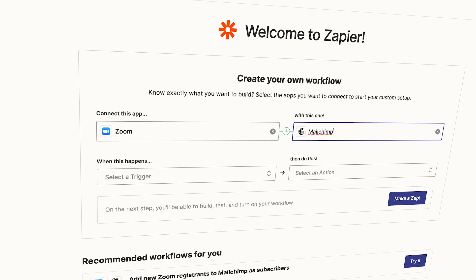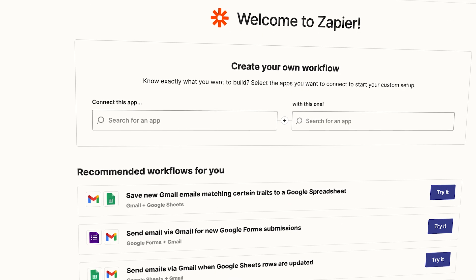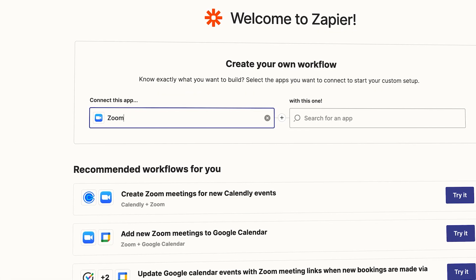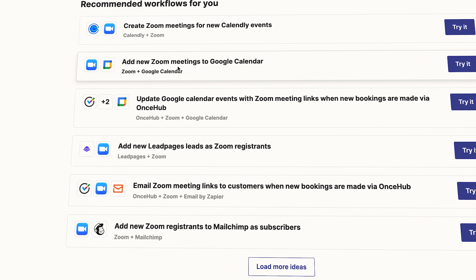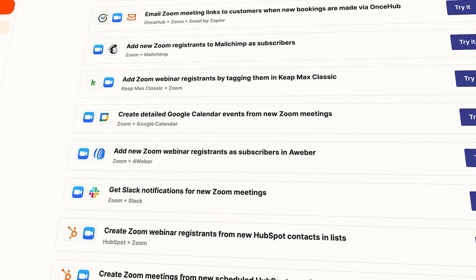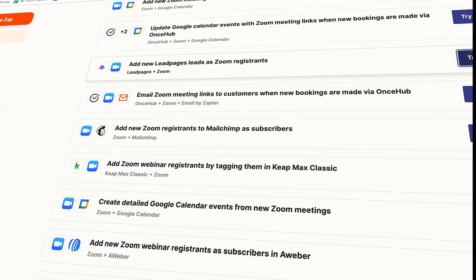The third app is an app of apps. If you want the functionality of other platforms on Zoom without the hassle of installing dozens of other Zoom apps, then you'll want to install the Zapier app to automate a wide range of processes. Zapier is basically a single Zoom app but with hundreds of possible integrations. Any software not currently available inside the Zoom app marketplace may be accessible through Zapier itself. By connecting other platforms, you're able to create zaps to automatically perform an action or task when a new meeting or webinar is scheduled, or when a new meeting recording is ready. We can use these zaps to enable automation through favorite apps like Google Drive, MailChimp, and Instagram. Zapier helps you spend less time doing more on Zoom.